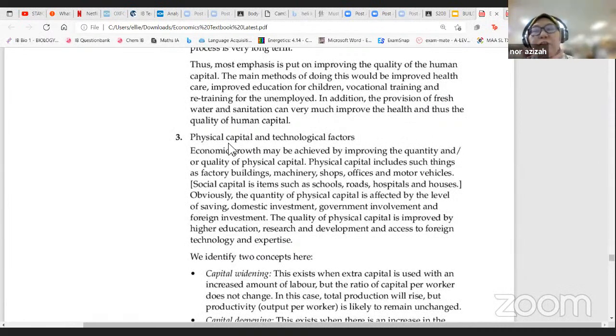Not to mention that technology matters very much because it is the technical know-how of how to produce. If we don't have technology and have limited knowledge, we will not be able to produce effectively. What we produce may not be efficient simply because we do not know the exact tools or gadgets to increase our production. So efficiency will be affected. And physical capital is technology, of course. With new technology, we come up with new physical capital like robots, for example.